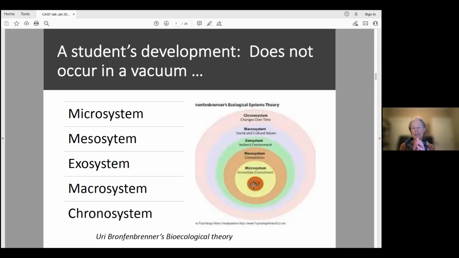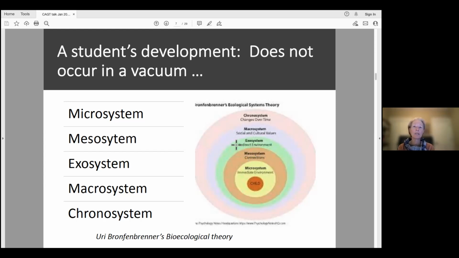And if you think about that child when they're first born, they don't have a lot of other things that are impacting them in terms of the environment. But then, slowly but surely, they have kind of a microsystem of environmental impacts. And then that would eventually, as they get a little older, include the school, et cetera, and possibly church and neighborhood and community. And so the mesosystem represents all of the connections among those microsystems.